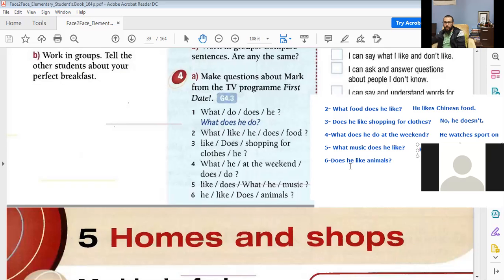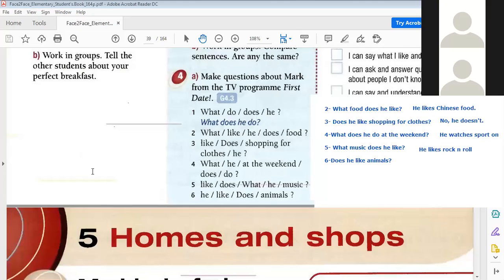Okay. Does he like animals? What do you think? Can you guess? Rana, do you think Mark likes animals? No, he doesn't. Okay. So maybe no, he doesn't. We don't know for sure. I think he does in the story. Yes, he does. He has a dog and 3 cats. But this answer is also grammatically correct, right? No, he doesn't. It's okay. It's false, but it's grammatically correct. Okay, very good, Rana, thanks.